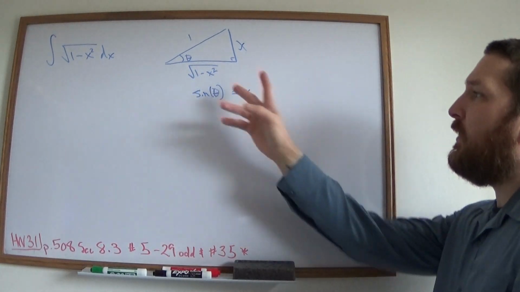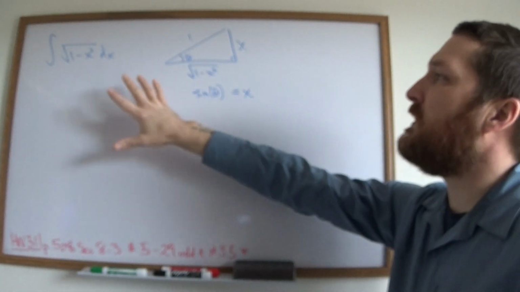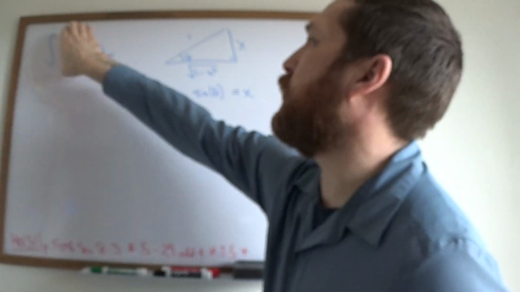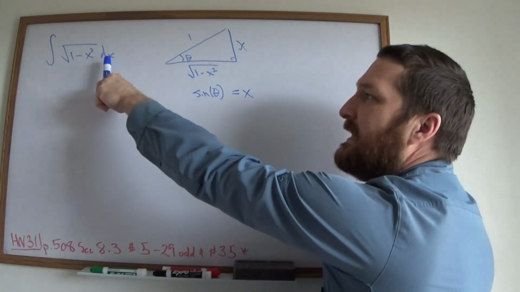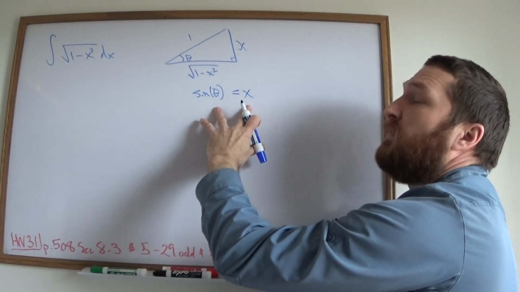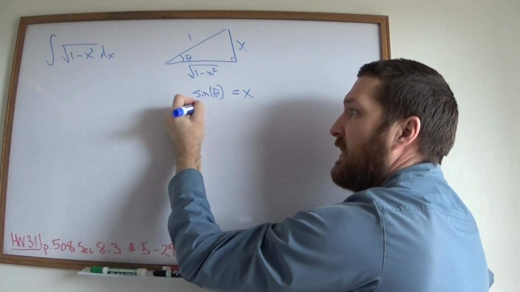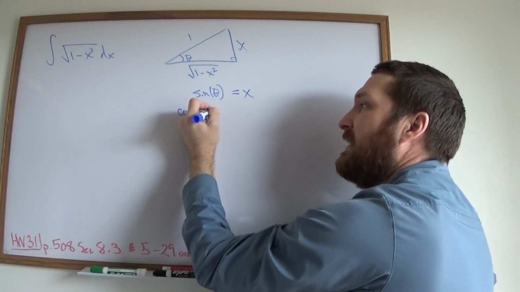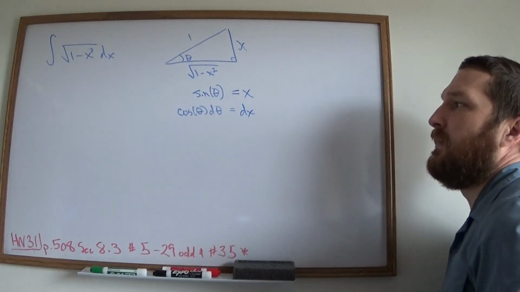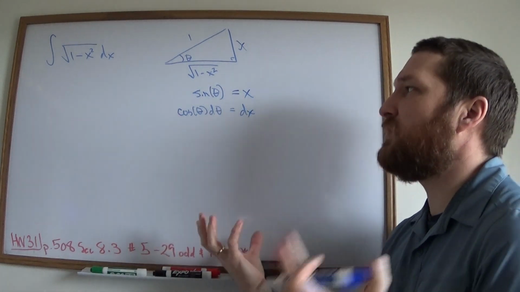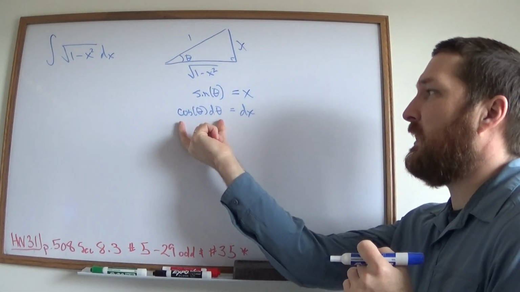Okay? Now, thinking about what we have here now. What we want to do is substitute each of these parts. Here's one part, here's another part. Now I want them in terms of trig functions. So I'm going to need a dx, so that means I need to take the derivative of this. So I take the derivative of sine, I get cosine theta d theta. It's just like doing a u substitution here. Okay, it's the same idea, only we're just choosing our substitution to be something that helps us out. Okay? So now dx is going to get replaced by that.